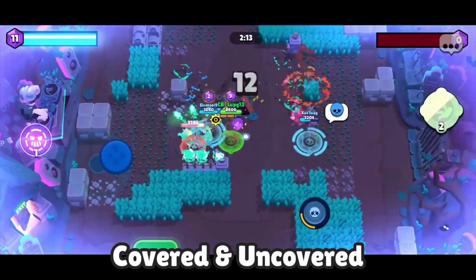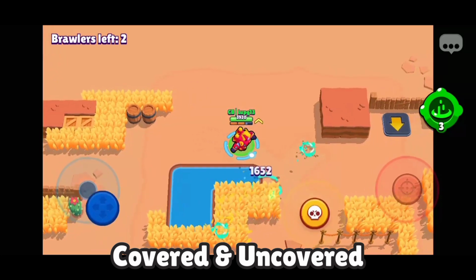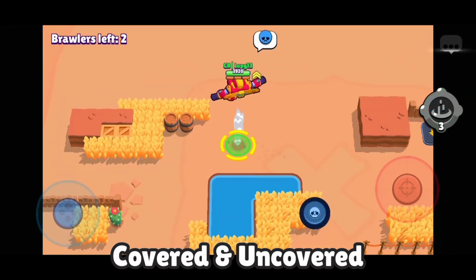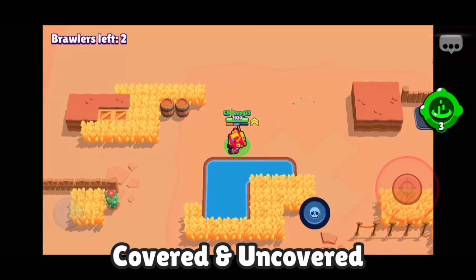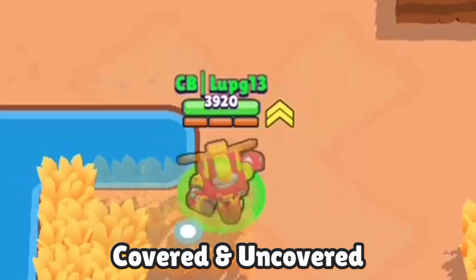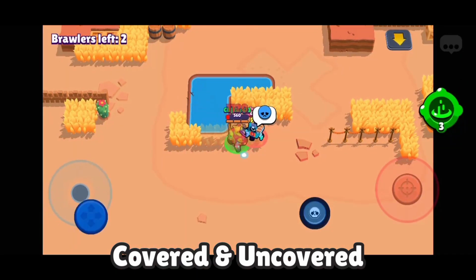Uncovered bushes, on the other hand, are patches of grass that aren't touching structures. They just sit there and can be used to hide or reposition around the map. These bushes are usually easier to check than covered bushes, as players can't just duck and hide behind cover to avoid attacks. That said though, they can give players a false sense of safety if the player hiding inside the bush is able to dodge all their attacks.